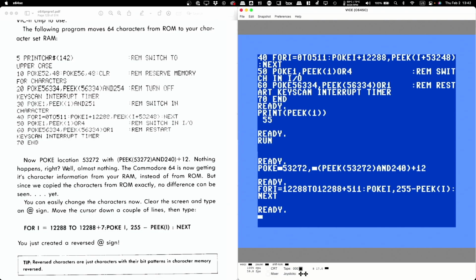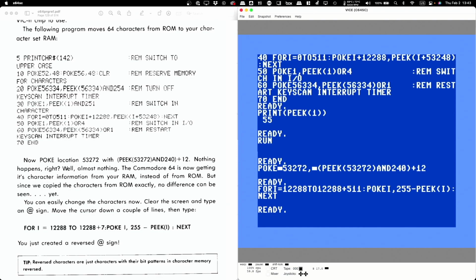What information do we need? How many bytes we need per character, and how many is it? It's 8, because each character is an 8 by 8 grid of pixels, and all we're doing is turning each pixel on or off. So it's 8 by 8 bits. 64 bits is 8 bytes. So if I mess with 512 bytes and each character takes up 8 bytes, how many actual characters have I messed with? 512 divided by 8 is, last time I checked, 64.